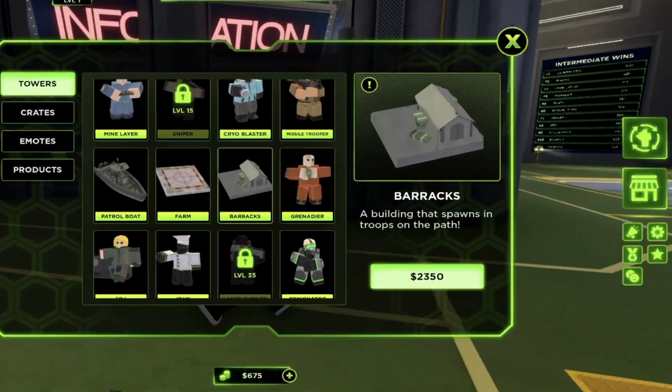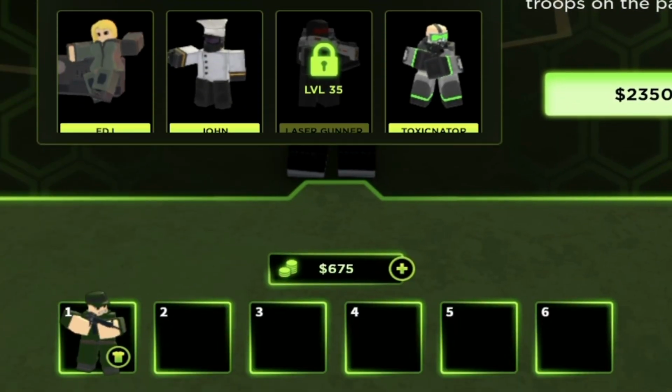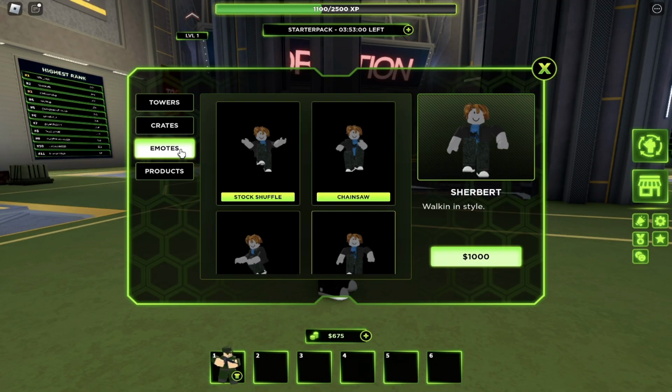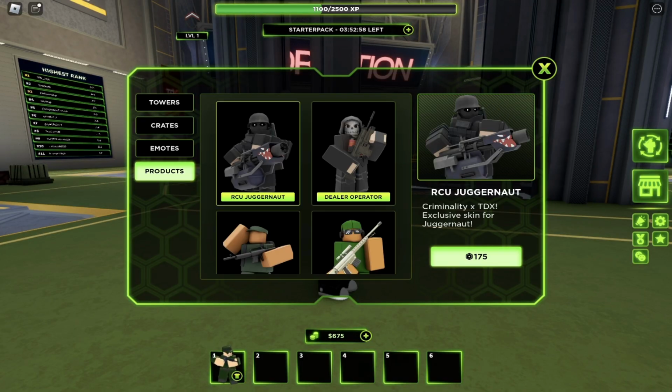So the main part of every tower defense game is getting towers, and the way you do it is by clicking the big icon on the right with the little store, or clicking the hotbar on the bottom. And right now in TDX there are 21 towers, and in the shop there are also crates and emotes, but early on you guys do not want to buy them because it's really just a waste of money.